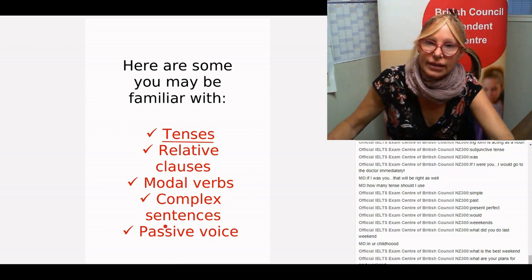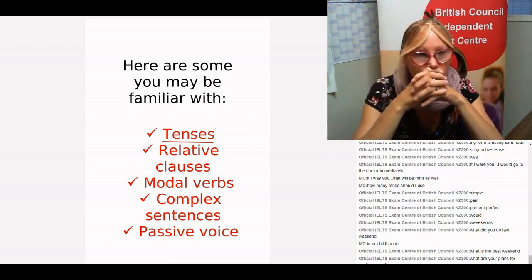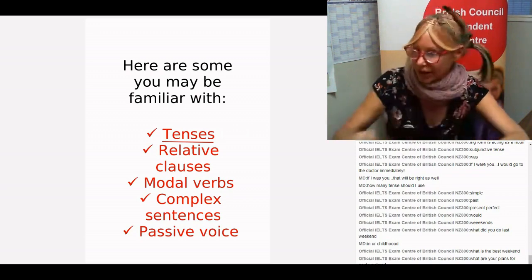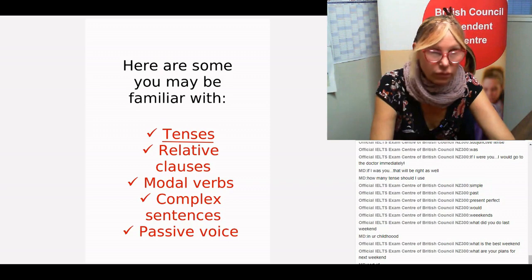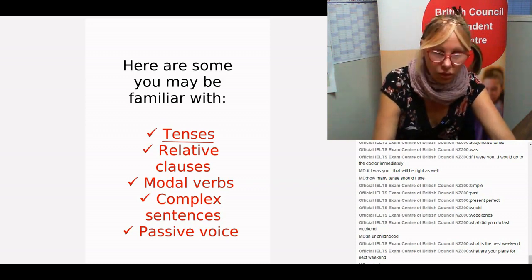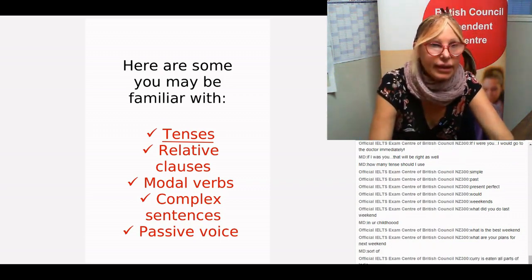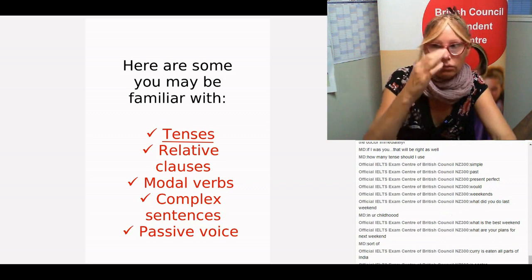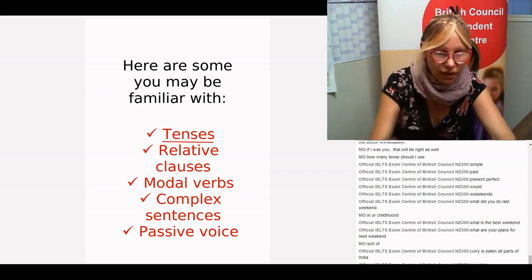But there are obviously other things that you need to include as well. And one of these things is the passive voice. And so are you familiar with passive voice, MD? Sort of. Okay, I'll give you a quick example, and then it might ring a bell for you. Curry is eaten in all parts of India. So we've got this verb to be, is eaten. And so basically you're not saying I eat curry or so-and-so eats curry, but you're saying is eaten, so the focus is not on the person, but rather on the action.